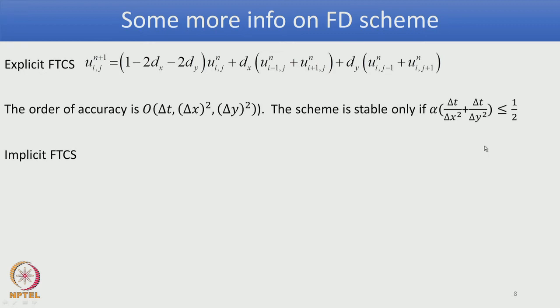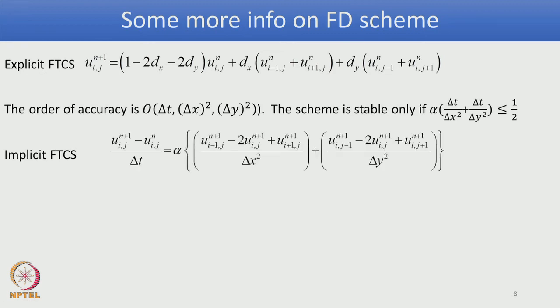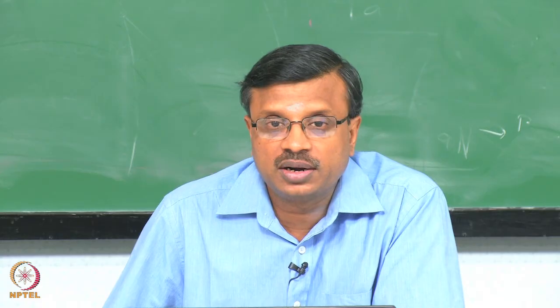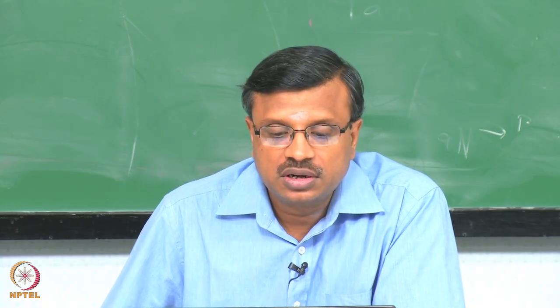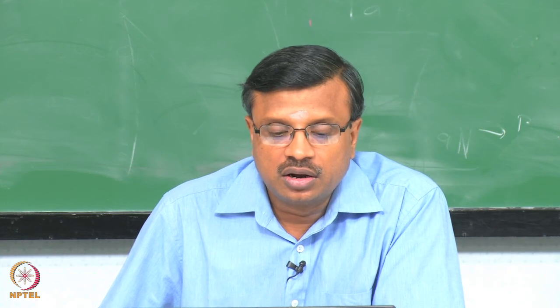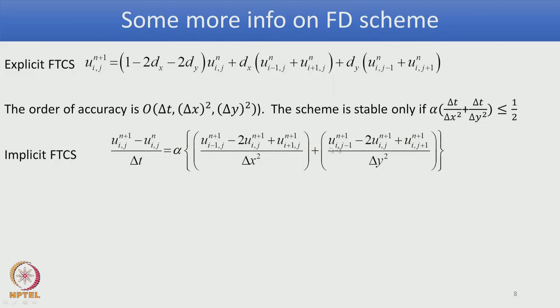Now, we can rewrite the same in fully implicit form, still following forward in time and central in space. So, you get superscript n plus 1 on all the right hand side terms, which means you are evaluating at the new time level. Some of them are not evaluated, some of them are part of the equation.